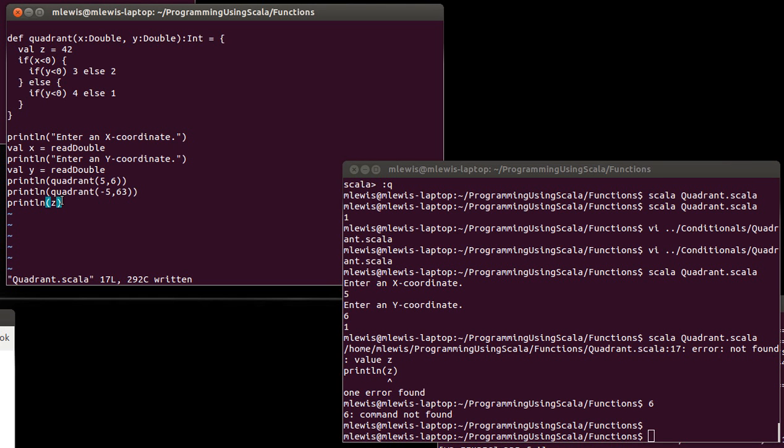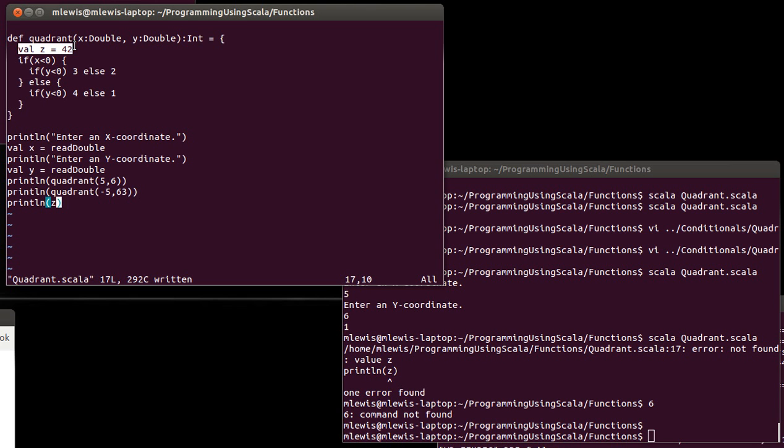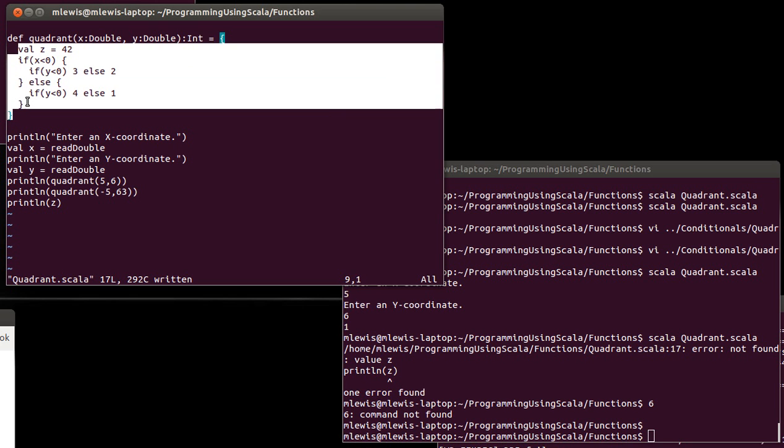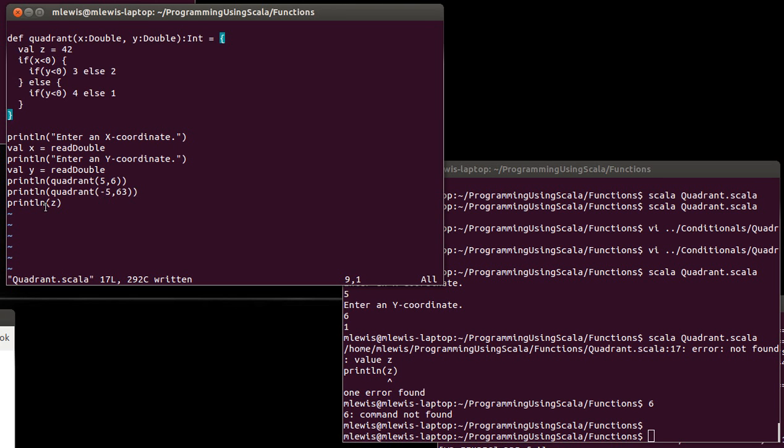And a lot of times novice programmers are confused because they're like, no, I declared my z right here. The thing is, this z is in a set of curly braces. You can actually use the % to jump back and forth, and it highlights them for you. That z is inside of curly braces. It exists from here to here, and then it ceases to exist, so you can't print it out down here.